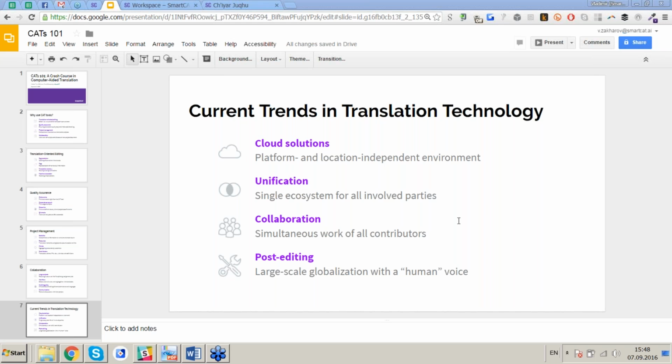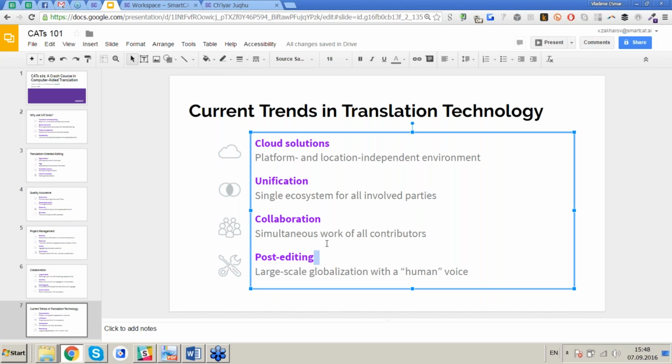A post-editor is not expected to do a flawless translation. What they are expected to do is to make a translation that reads well in the language in which it is done, so that it can be understood and the customer who comes to your website later can understand what you were going to tell. Though, of course, it won't be ideal, it won't be perfect. That's why I say that post-editing has its place in the current translation technology environment.